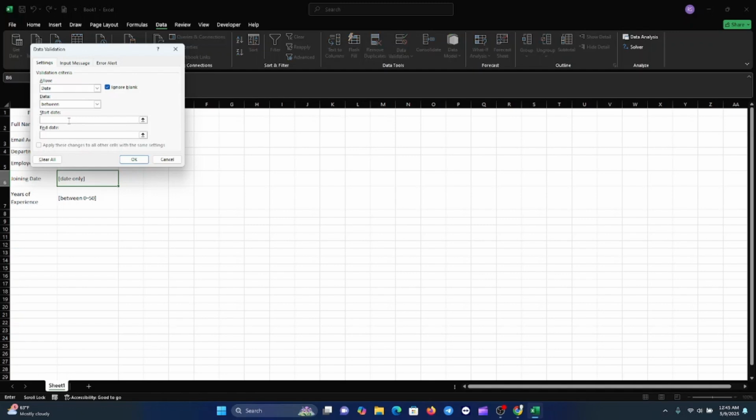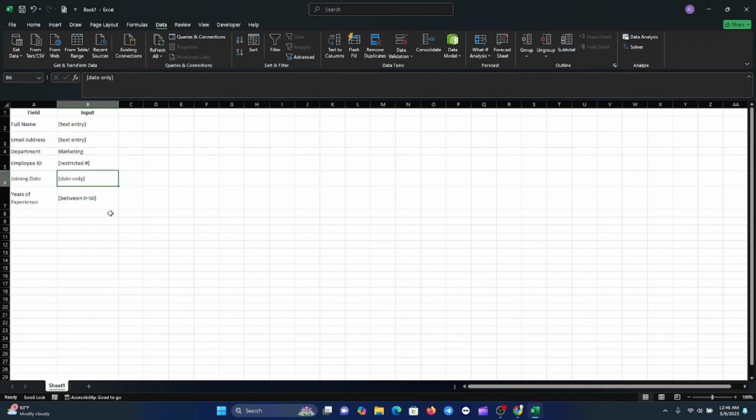Then give the range of your dates, for example from January 1, 2010 to December 31, 2030. Then you click OK. Now we have a real range of sensible dates that will be accepted on your form.